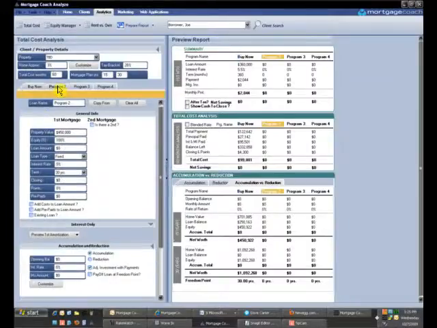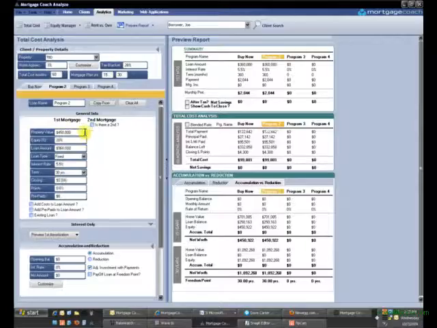Now for program 2, part of the cost of waiting analysis is we're going to show somebody the difference between buying now versus waiting for a potential price drop versus the worst case scenario. They waited for the price to drop, it didn't drop, and their rates went up. So for program 2, we're going to do the wait for price drop. So we'll use copy from. We'll copy from the total cost, and we're going to copy the buy now scenario.